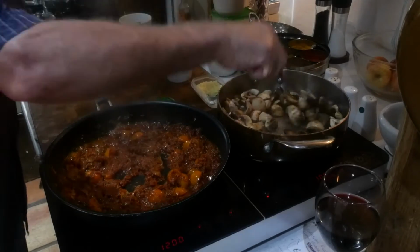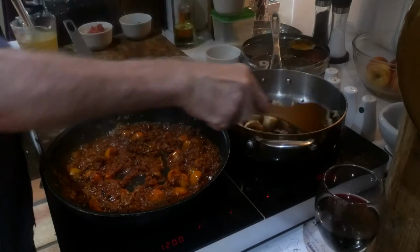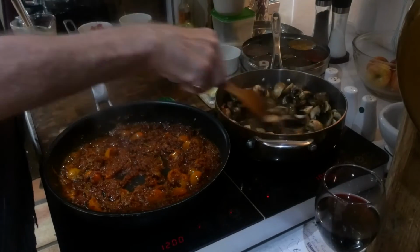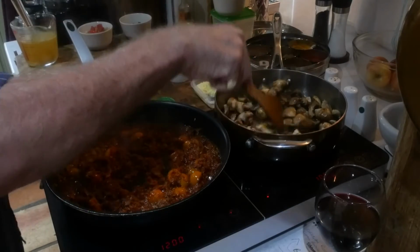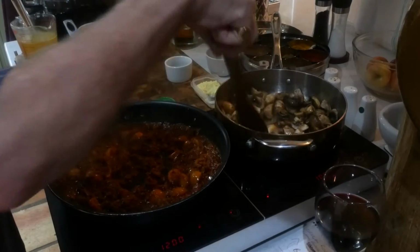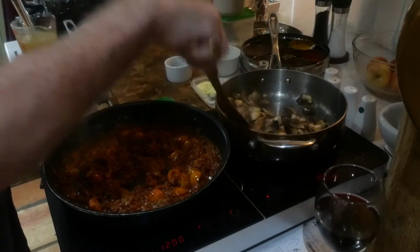Just going to give these mushrooms a little bit of a turn. As you can see, they're sweating down nicely. We don't want them to go too far, and then I'll obviously add them to this sauce, but you can see now how they're beginning to reduce.